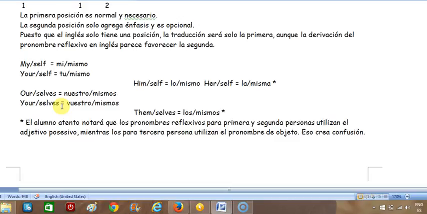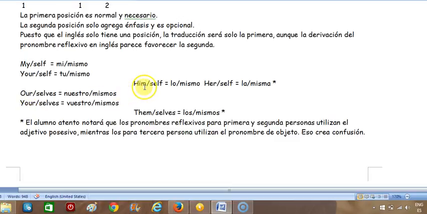The second interesting thing about the formation of these words is, what are you using to form them? In the first person and second person, you're using the possessive adjectives, right? This is lesson 2, my, your, possessive adjectives, right? And in this first person and second person plural, again, what are you using to form it? The possessive adjectives. Both of these are possessive adjectives.